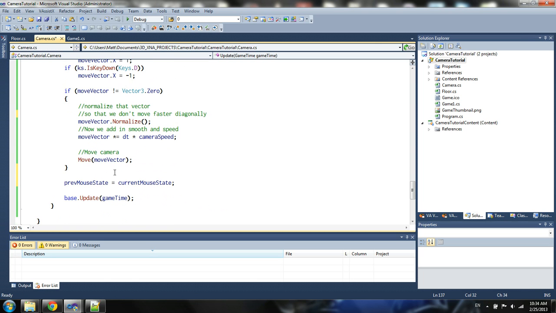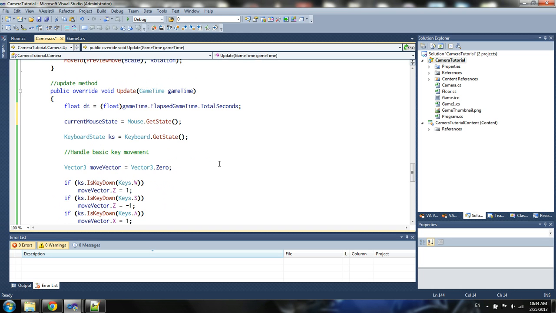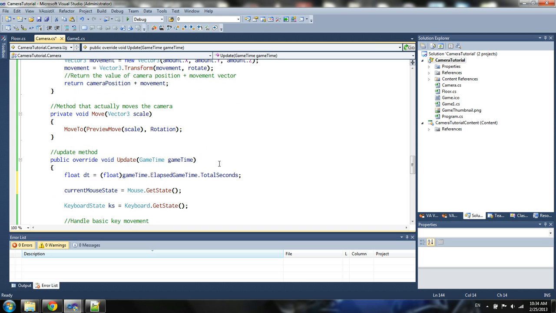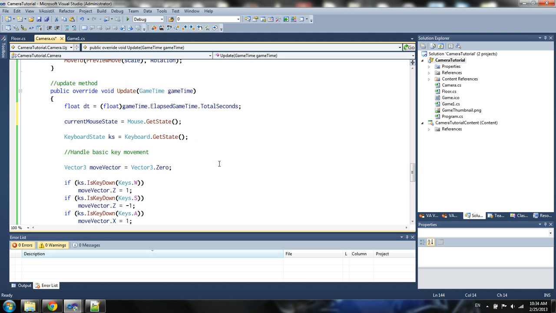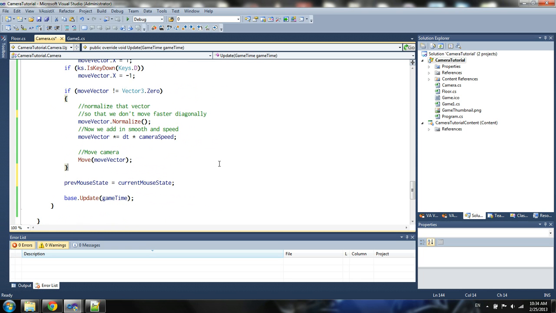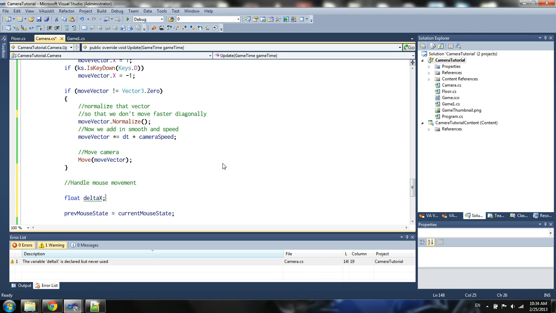So now comes the fun part. We have to figure out a way to do the mouse movement. The first two things we need are to keep track of the change in mouse movement across the viewport.